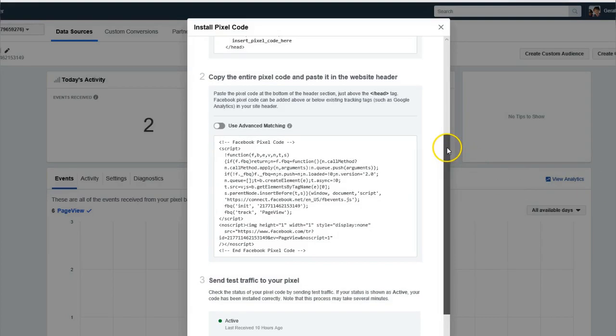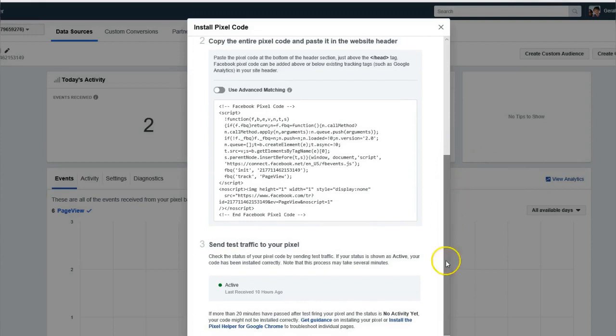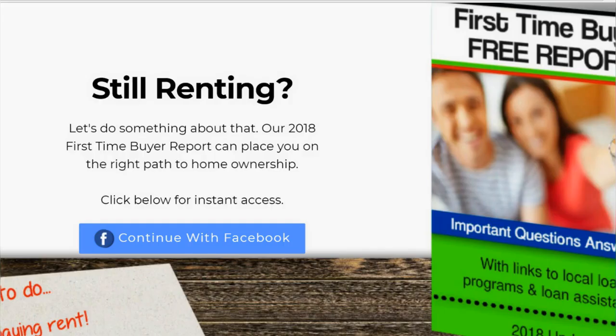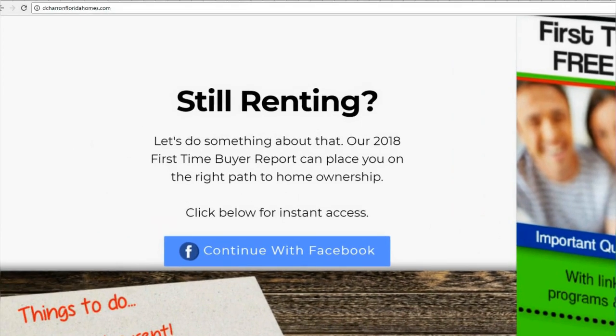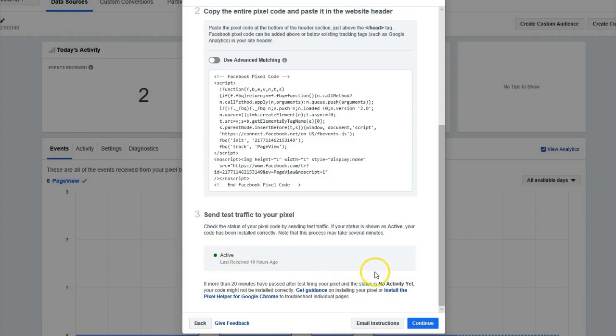I go back to this page just to test to see if it's working. And what you would do here is there's a field here that you would enter the landing page. So just go to your live landing page, copy the URL, right? Copy it. And then you would paste it in the field here. Okay, and then there's a button to test, and you'll see if it's working.